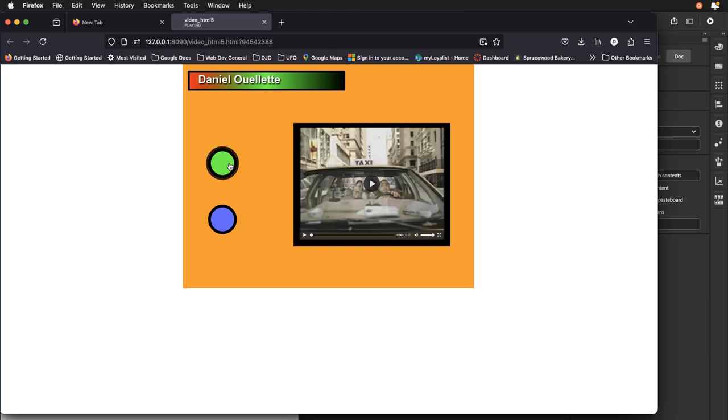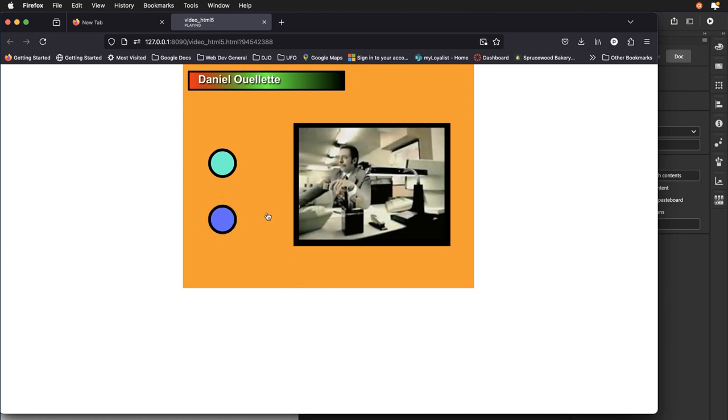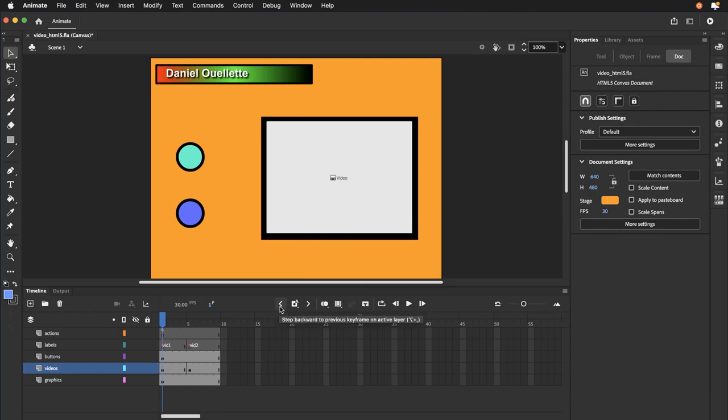Okay, so there we have it again. I can go back and I can click play and stop, autoplay, and stop. So that's what we're going to create today. So let me just bounce back into Adobe Animate here and just show you the main timeline, the scene one timeline. It could have been done on 2 frames. I just spread it out, a little easier to see, I find.